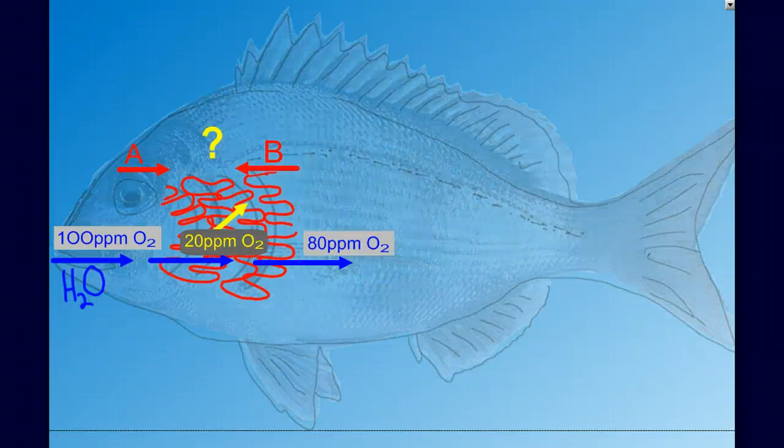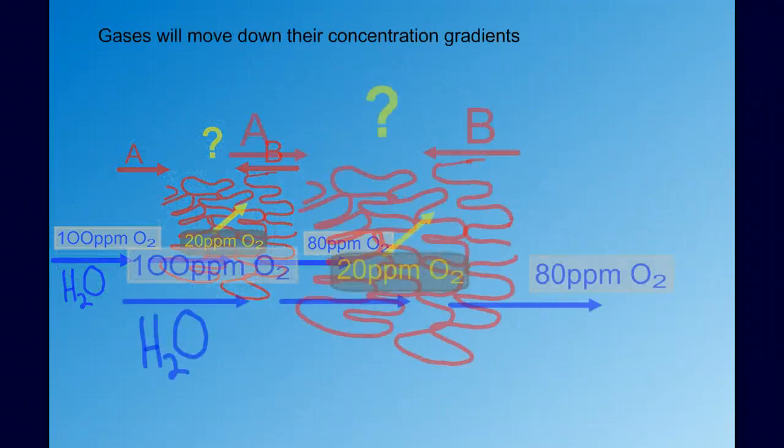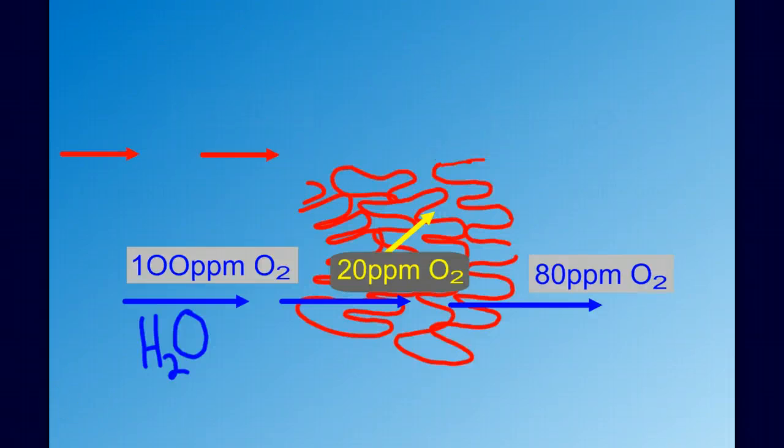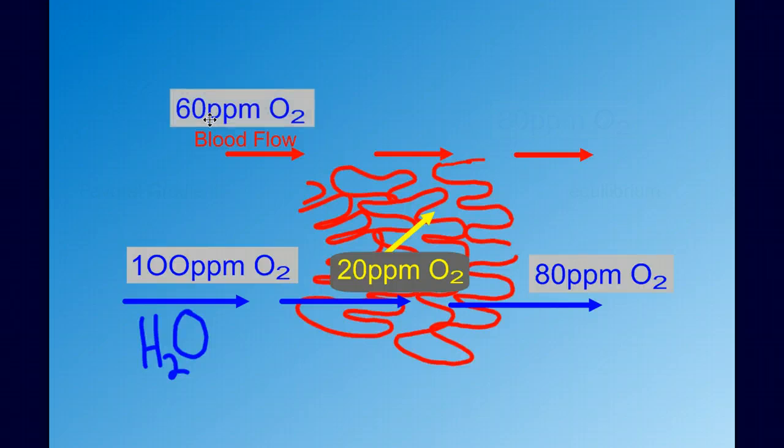Let's isolate the system from our fish, move the fish out of the way, and zoom in and get a little closer. One of the things we have to know is that gases tend to move down their concentration gradient. If we bring our blood in this direction, choice A, and the blood's going throughout the whole body, by the time it reaches the gills it's fairly oxygen poor. So I'm going to pick the number 60, 60 parts per million.